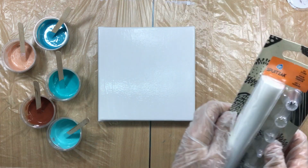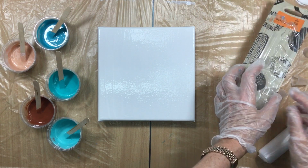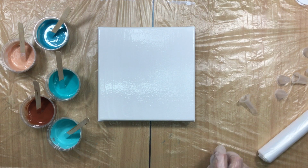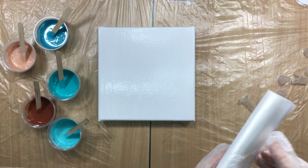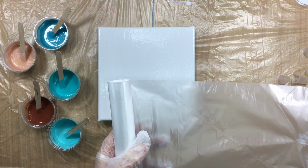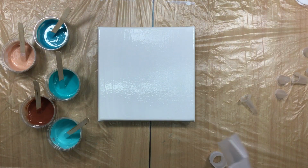Why can't we do it? I want to do it now. Because I've had this for so long, and I haven't even taken it out of the package. I don't even know how to do this. How to put one in, how to put them in together. Oh, now I got my glove stuck in it. Okay. Oh, there it goes. Okay. Ooh, they're small. Okay. Oh, I already ripped one open. Look at that. I'm not too good with this stuff.